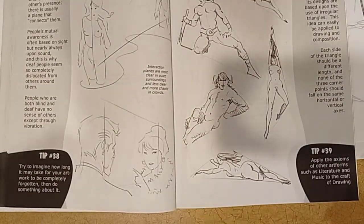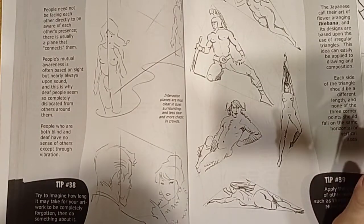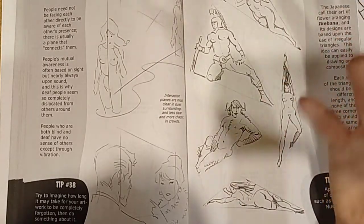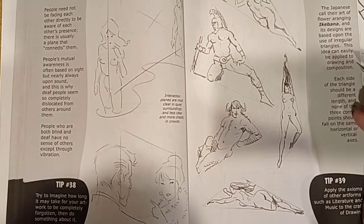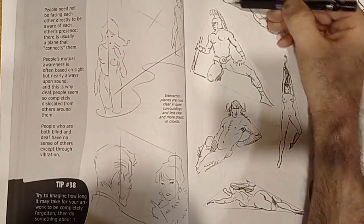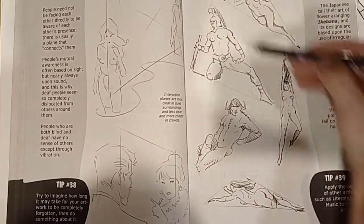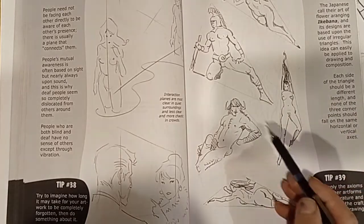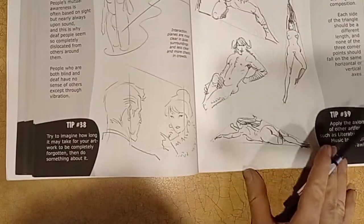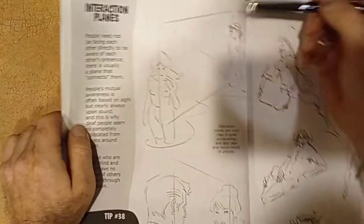Again, you can do figures pretty much like I showed you yesterday with how to draw the Marvel way. I don't know if you guys remember that I was demonstrating the block form figures, and then I added perspective lines. Well, this is sort of the same thing. You can do lines like this, sort of triangle lines. You can tell there's a triangle line here, another triangle line here, and another here, and another here, see? Doing the figure drawing.